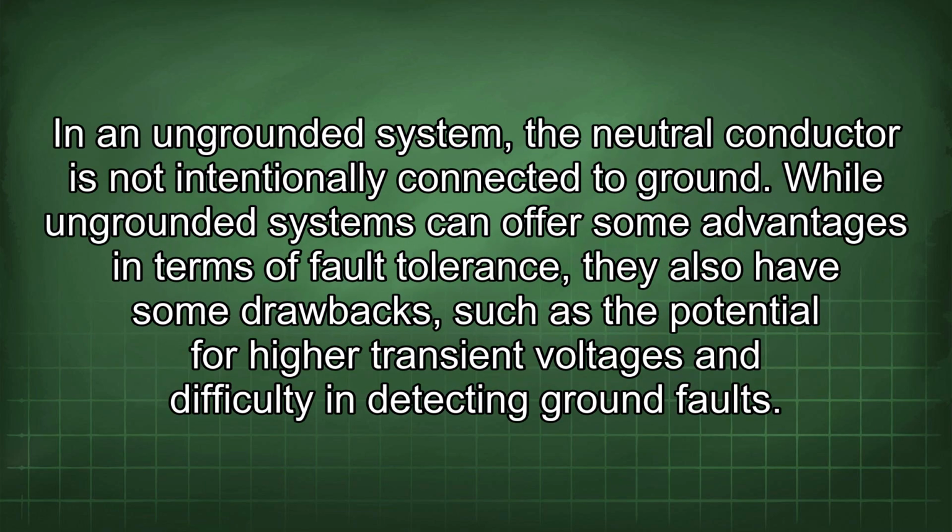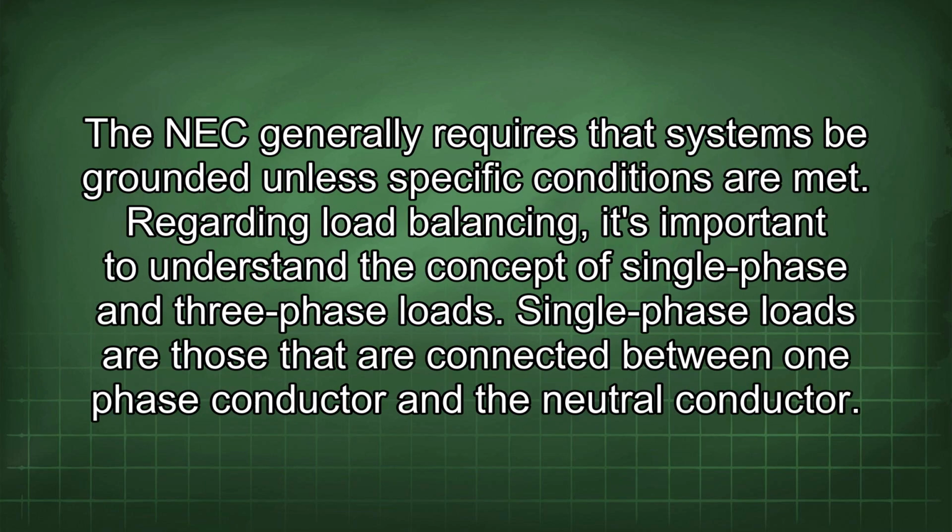In an ungrounded system, the neutral conductor is not intentionally connected to ground. While ungrounded systems can offer some advantages in terms of fault tolerance, they also have some drawbacks, such as the potential for higher transient voltages and difficulty in detecting ground faults. The NEC generally requires that systems be grounded unless specific conditions are met.